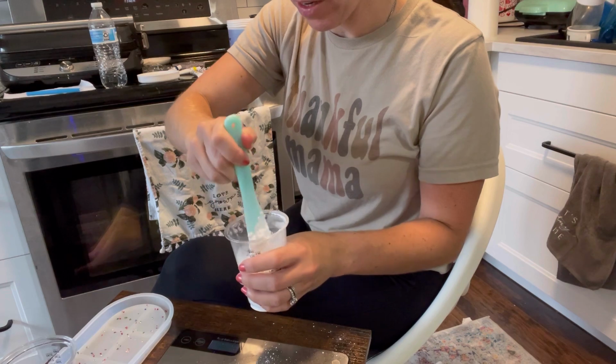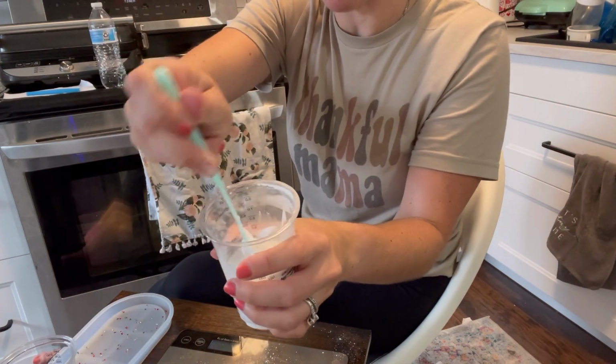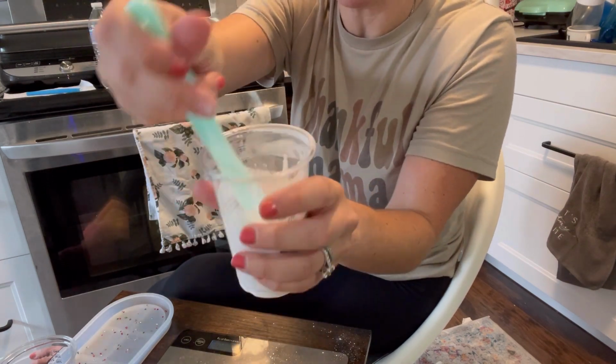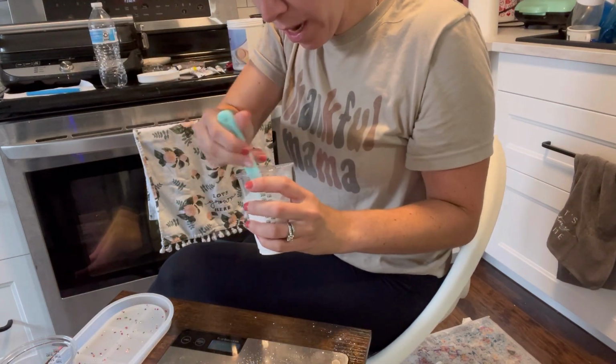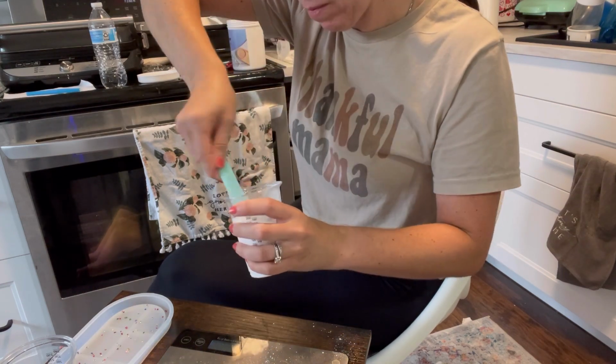And I was really surprised. The powder, I expected it to rise and it really shrunk a lot. So I probably would have been okay with the 200 grams, but it worked out fine, and you'll see that it actually ends up being the perfect amount for this mold that I ended up using.